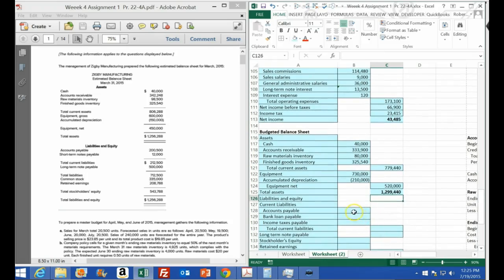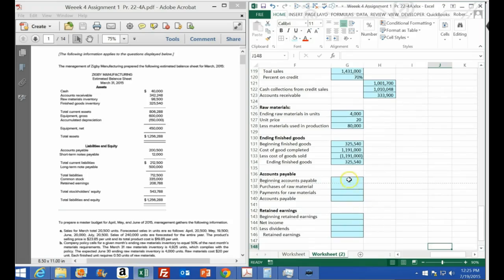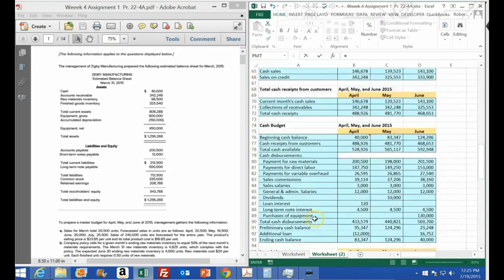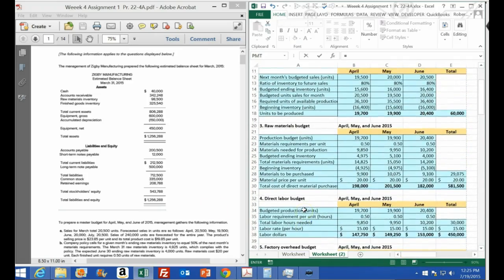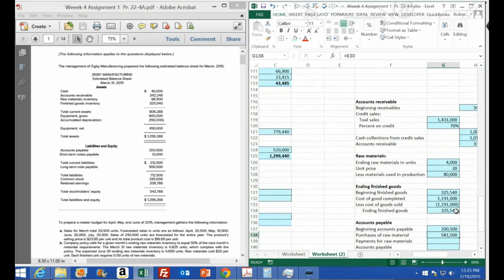And then we're taking a look at the liabilities. So first of all, on the liabilities, we're going to have to look at the accounts payable, but we'll do a similar calculation as we did for the receivables. And we're going to start with the beginning liability, which is the 200, in this case, 205 right there. And then we have purchases of raw materials. So that equals, I'm going to go over to our purchases up here. Raw materials were purchased for the quarter of the 581.5.